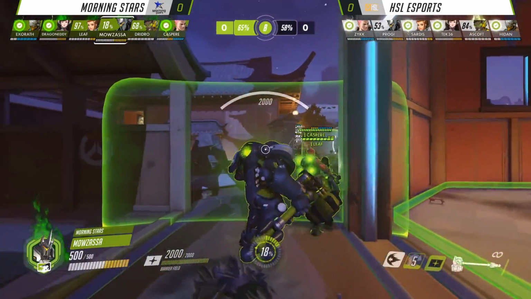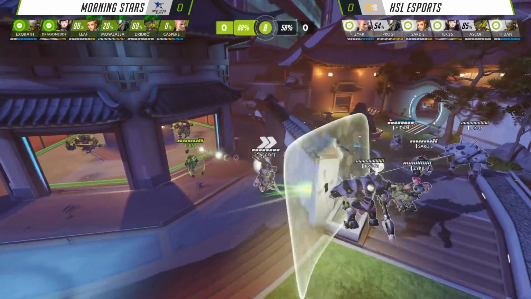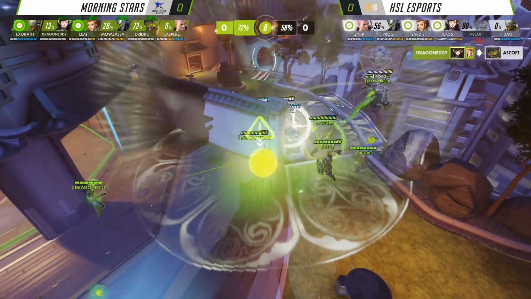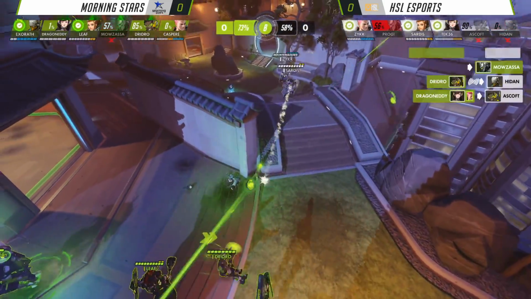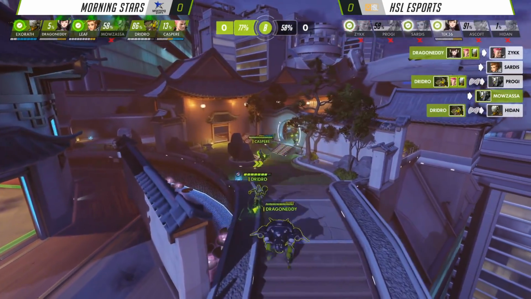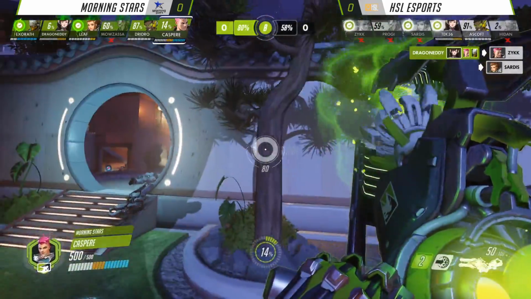Speaking of combos, there's two you've got to look out for. Brigitte going in for the shield bash onto the enemy Ryan, and then an Earth Shatter following up straight after, or this kind of thing where you get a Graviton Surge with a self-destruct. And Progi's just going to take Malzahar off the map through that Chaos. Dredro getting the double boot kill onto Hidan and Progi. Very dominant, aggressive Graviton Surge from Morning Stars to shut down HSL.